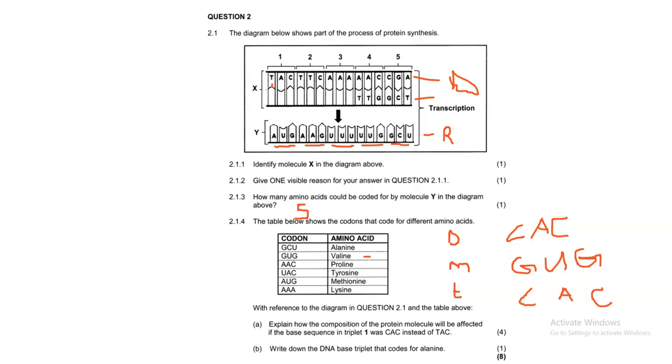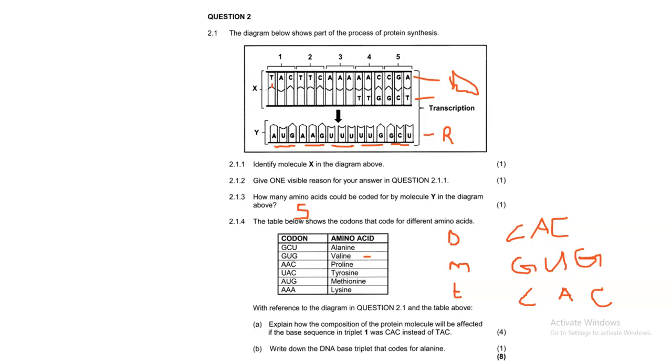And then if I'm having TAC, for example, I know my mRNA will be AUG. I go and check, is it AUG? Oh yes, that's it. Methionine. So in a normal TAC, you form the methionine amino acid, but now because of a change, we're forming valine. So when you answer the question, you must give this order from DNA, mRNA to tRNA, and then tell them which amino acid will now be formed instead of forming methionine. Sharp. That will be your 4 marks.